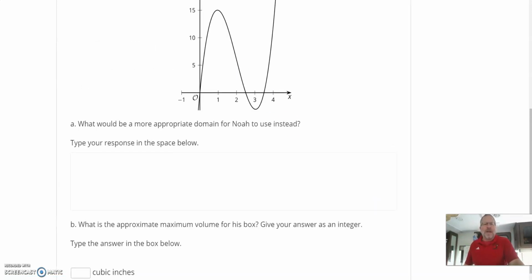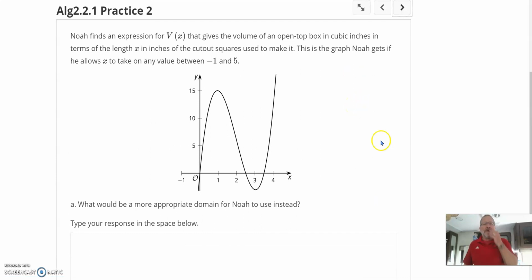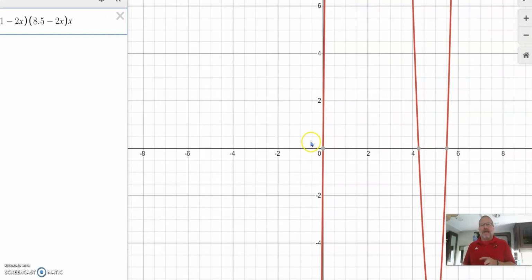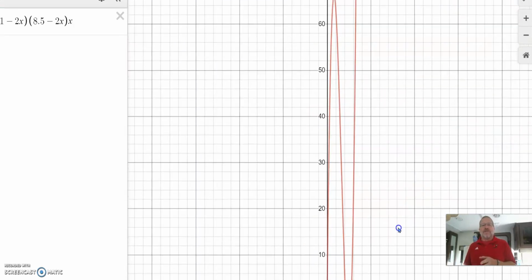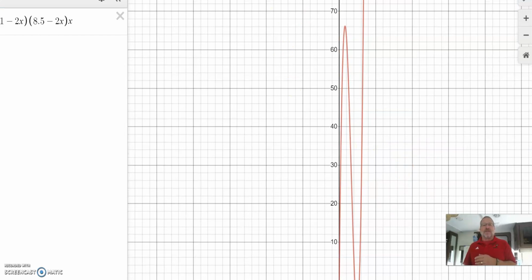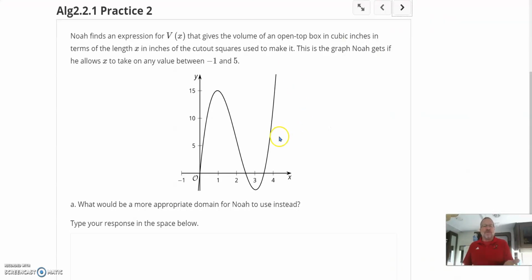Let's take a look at another problem you have to do. On this problem, they told us that this is one of those equations, very much like the Desmos one that we were looking at not too long ago. This one is just a smaller version of it. The maximum seems to peak at 15 right there. It looks like whatever this open box situation came from, we're only going to get a volume of 15.